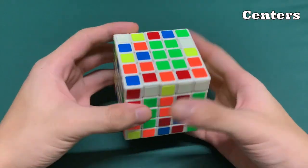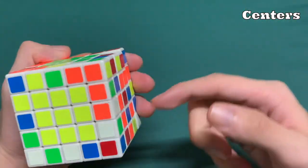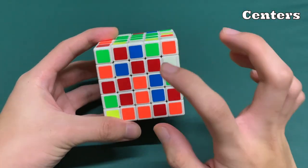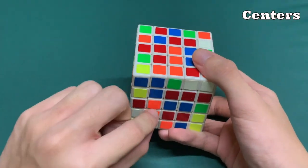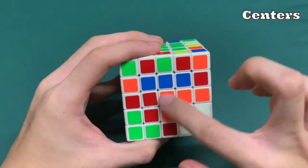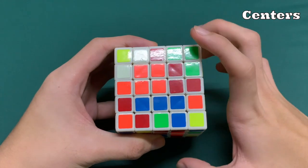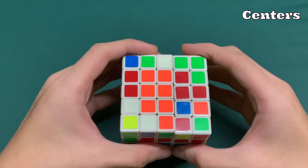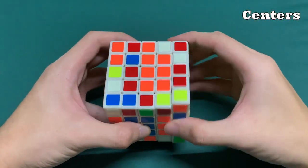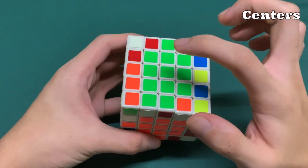Once we have the yellow and white sides fixed, doing the first non-white/yellow side is easy because we won't be worrying about breaking up the other three sides. I chose green first, then let's go for orange. We construct the orange center: we take this 2x1 bar, raise it, put this out of the way, and put it back down to make this small square. Then we find the next 2x1 orange bar, put it up, put it out of the way, and put it back down to get a 2x3 center. Lastly, we align the 3x1 bar. Doing that, we have fixed the orange and kept our green in its correct position.